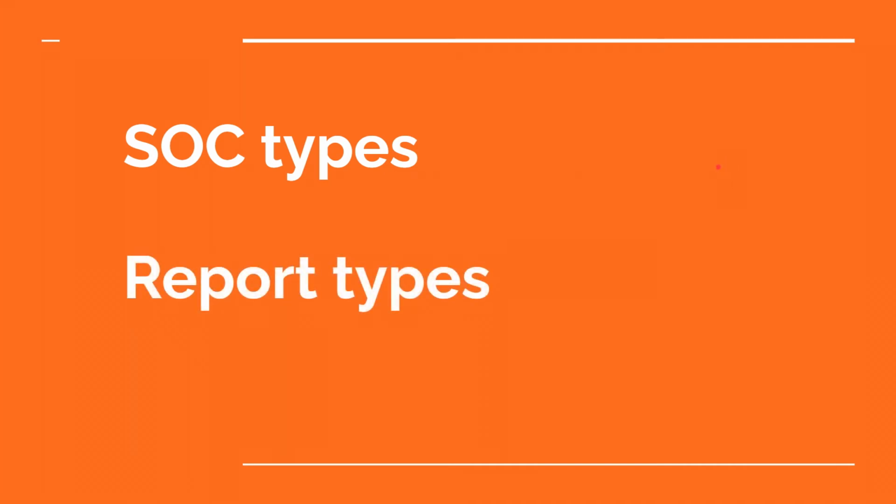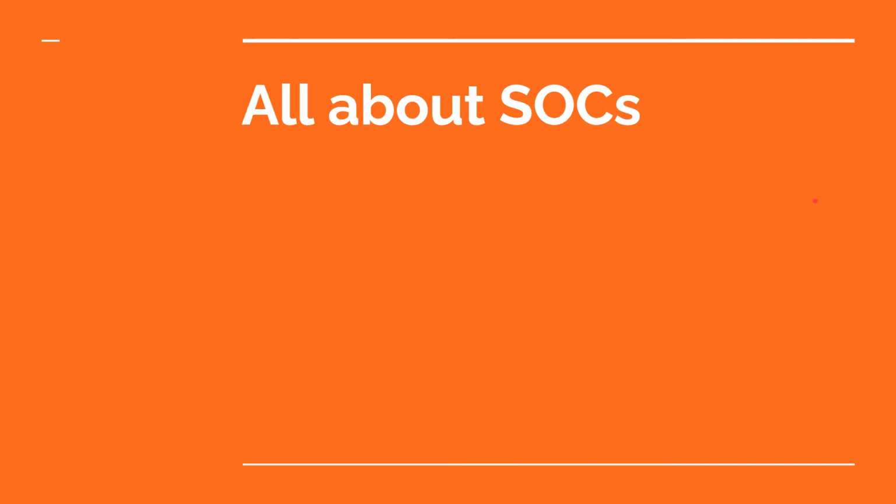So now we get into the SOC types, and there are report types and there are SOC types. So there's SOC type audits and SOC reports. So there's SOC type 1 and 2, and there's also SOC report types 1 and 2, and then there's also a SOC report type 3. So it gets really, really confusing, but we can break this down into an easier to remember scheme here. So we have the SOC types and again the report types. So don't get the two mixed up.